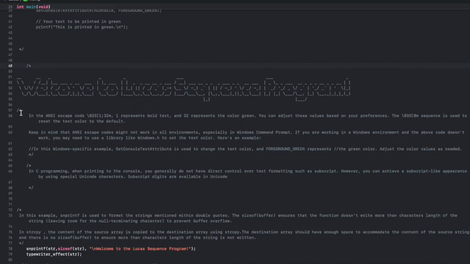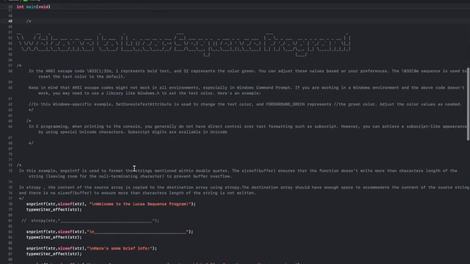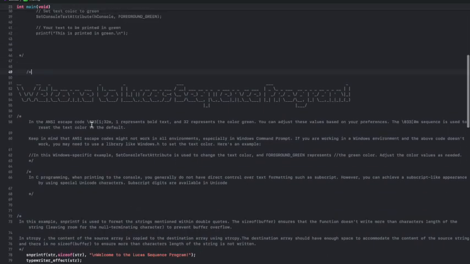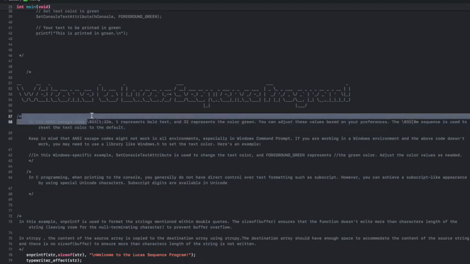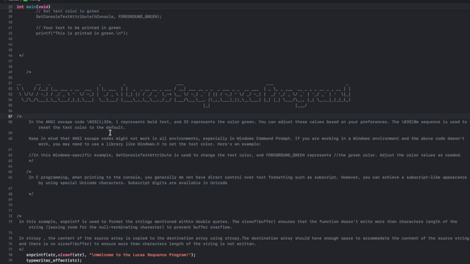And previously, as I said, this is the ANSI escape code. How the green color is achieved: slash 033, then square bracket 1 semicolon 32m, where 1 represents bold text and 32 represents the color green.